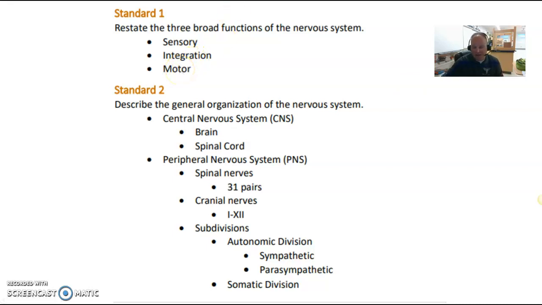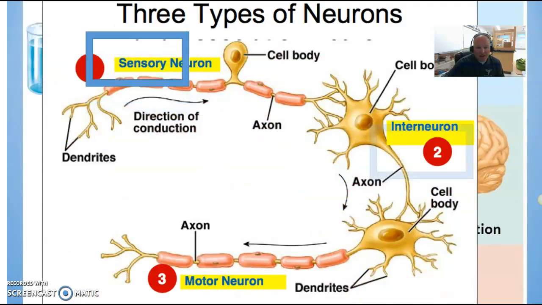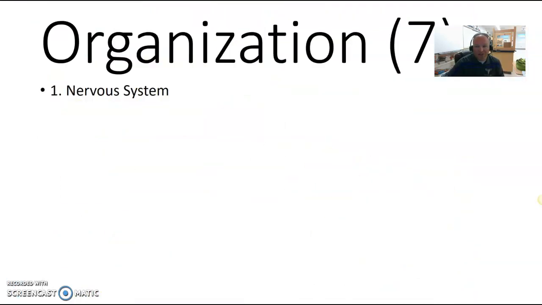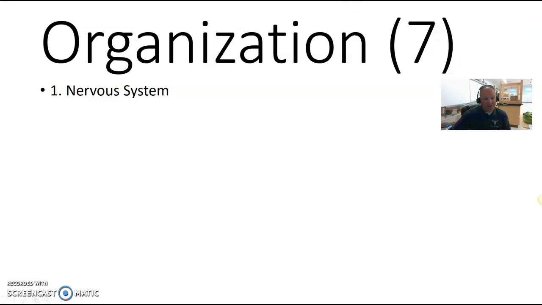Now, let's talk about the organization of the nervous system. This one's a lot more tricky. In my mind, we are organized into 7 different nervous systems. Now we can argue there might not be 7, but I'm going to argue there's 7. So we're going to talk about them all. When I say nervous system, that's all encompassing. That's everything we're going to talk about here. So nervous system is a very broad term.